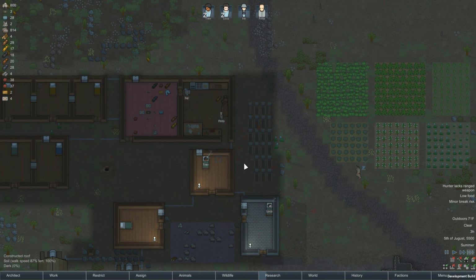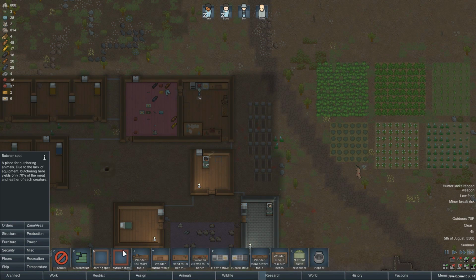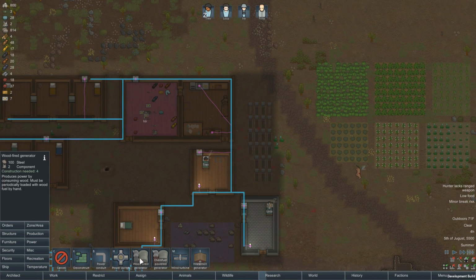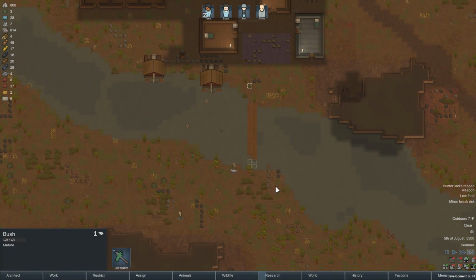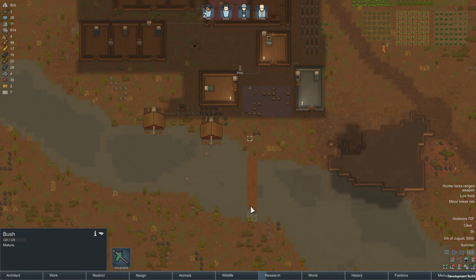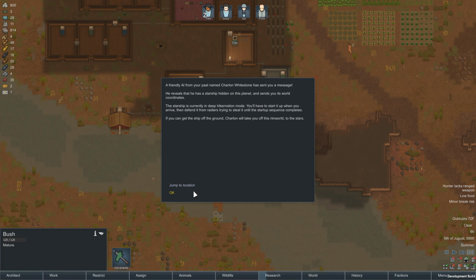I'll probably build a fuel generator. I think that is the next thing I'll build. I don't know if that takes components. It's one of the easier things to make, though. A wood-fired generator takes 2 components, and go figure, that's exactly what we have right now. So that bridge has been built. We're going to put booby traps all the way down the bottom of this thing so that anybody that tries to cross the river tries to get us.